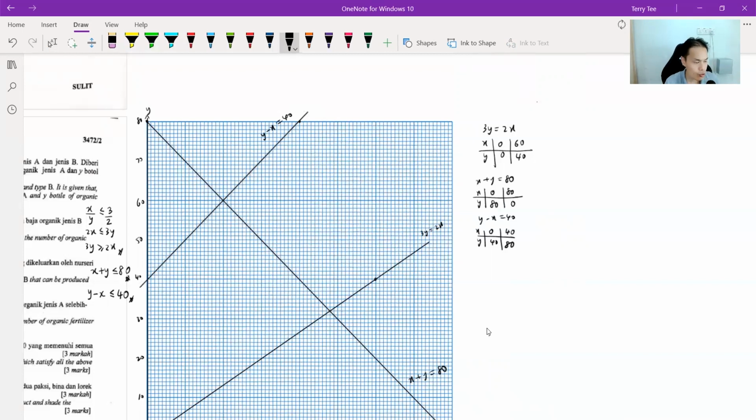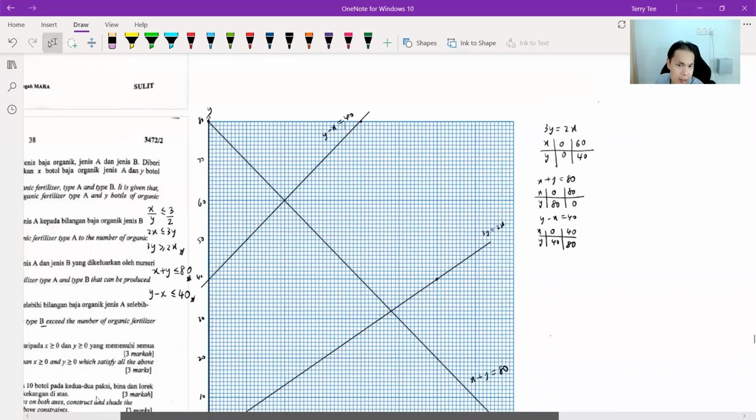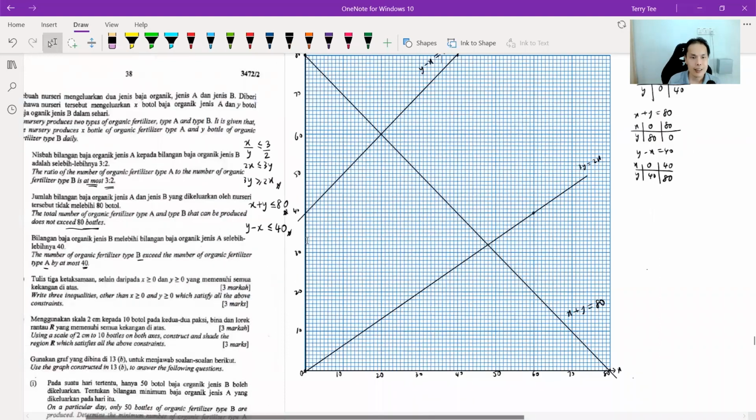So I've got these 3 lines already. The next thing is we have to shade the region. Now, how do you shade the region? Let's go back to the inequalities. The first one is 3y greater than or equal to 2x, so it must be above this line. I'll just do a light shading here, above this. Can you see that? Now, I know a lot of people tend to think that it's going to be inside, because sometimes it's an open-ended region.